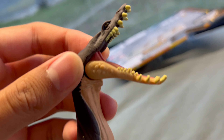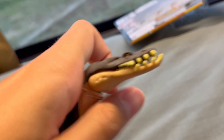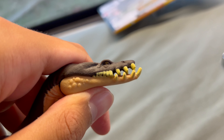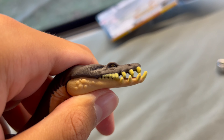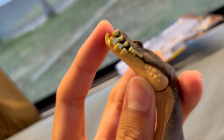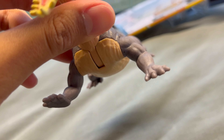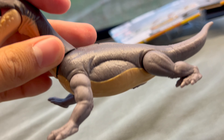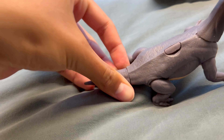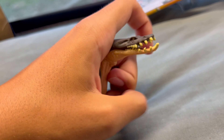You can see the nice details — the teeth look really great. The head and jaw are actually made of a rubbery material. Trying to get the camera to focus — you can see the eyes are really small and not perfectly printed on, but I can forgive Mattel for that because it's tiny. You can see its little claws with really nice detail, and you can also move its tail. This is a fantastic figure.